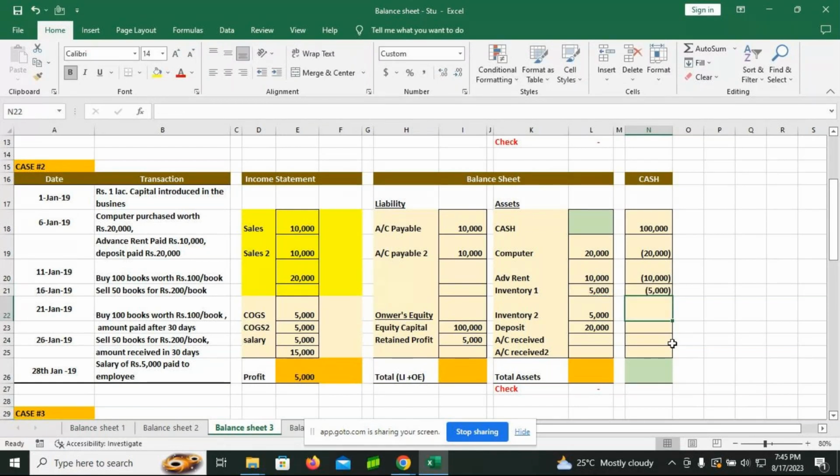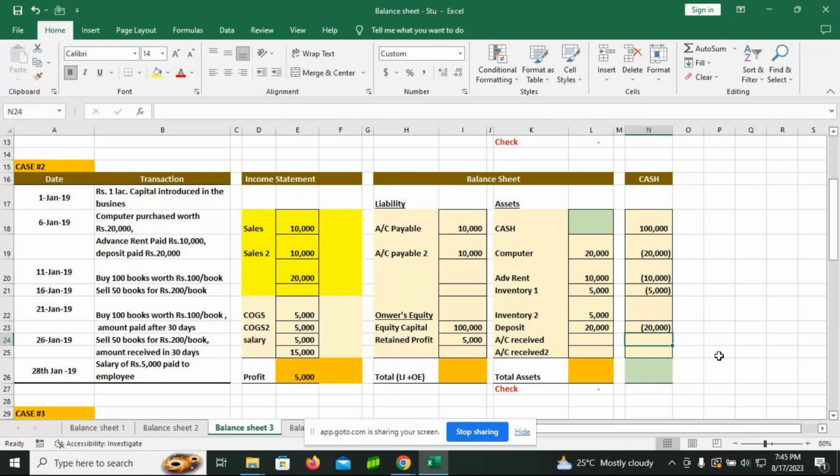So first inventory, I'm going to show it. Second inventory, the time I have bought it, I have paid the amount. So one inventory, I will show the clearance, and one inventory, I have to pay it, yet to be paid. Okay. So here I'm not going to show it for inventory 2. So deposit equals minus deposit amount.